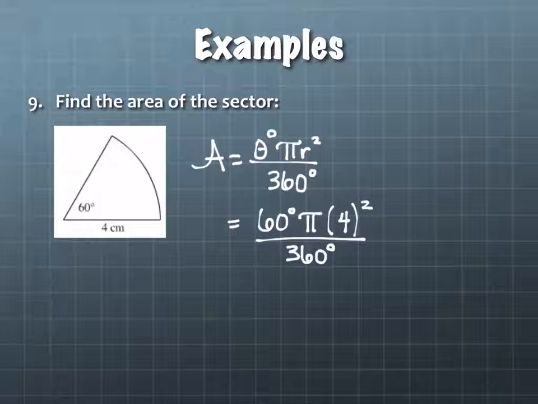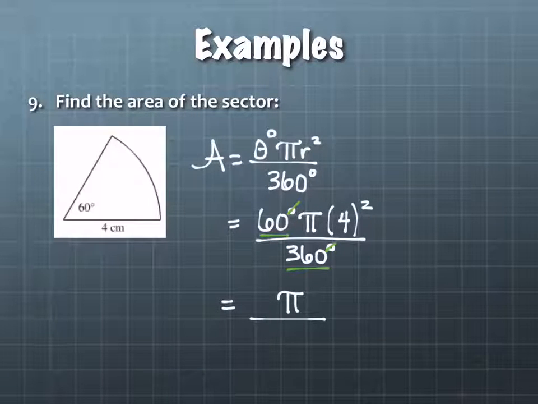All right. I'm more than happy for you to take a look at this and use your calculator to do it. There's nothing wrong with that. It would be useful to notice that, of course, the degrees are going to cancel, right? And you might also recognize the 60 and the 360 would, in fact, reduce pretty quickly to having this pi here, and I'll put my 16 in a minute, over 6. Because 60 times 6 is 360. And then the 4 is actually a 16. So that's not a finalized version of something, but you might notice some of those cleanups along the way and do them before you put them in your calculator. You don't have to, but you might, right? So what is 16 pi divided by 6?